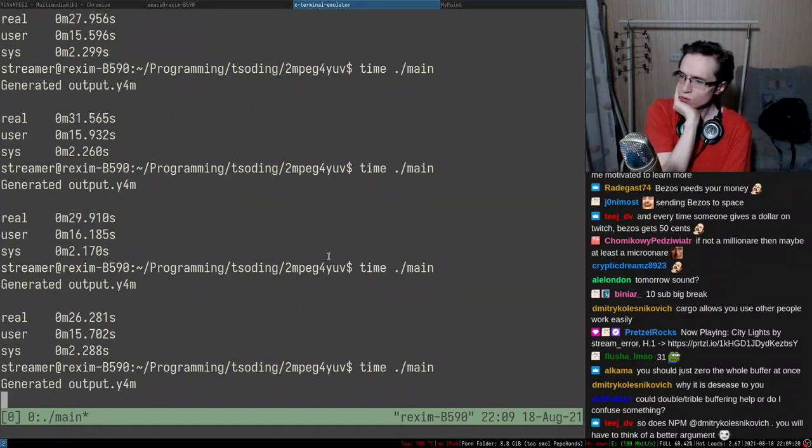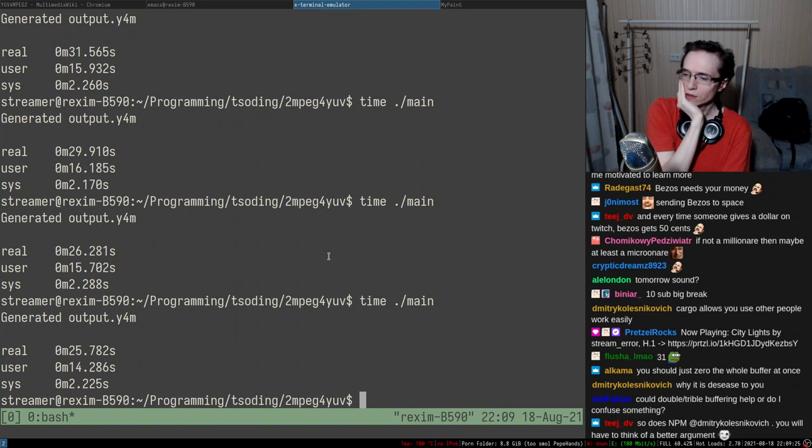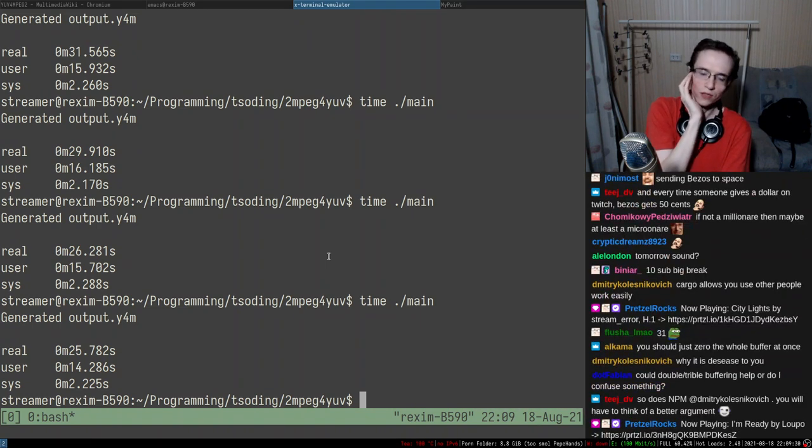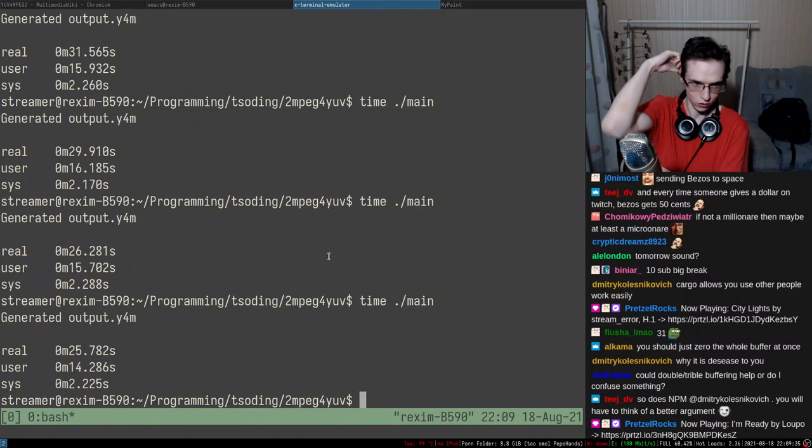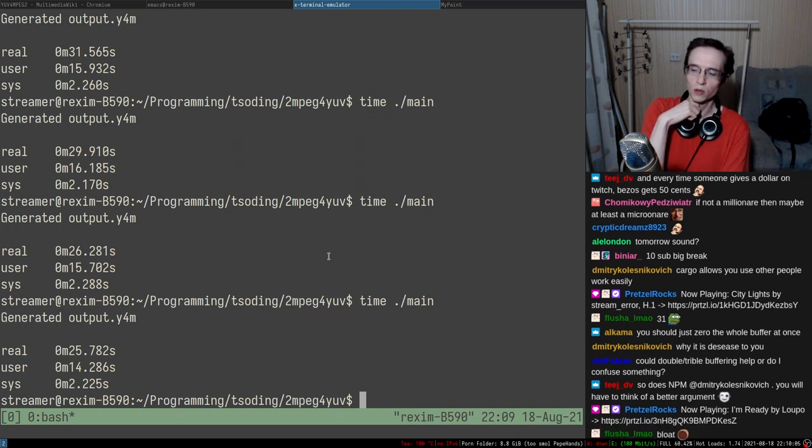So cargo allows you to use other people's work easily. Why is this not for me? Because package managers like cargo, npm, and others deceive you into thinking that dependencies are free. And when you realize that they are not free, it is too late and your project is already falling apart. But I'm not saying that you should not use it. If it enables you to use other people's work, go ahead and do that. I'm just saying these are the reasons why I personally wouldn't use it. Because I want to see what exactly is going on when I'm adding dependencies, and I want to have control of that. I've been burned by that exact thing multiple times when I was developing medium to big projects.